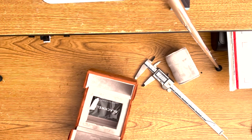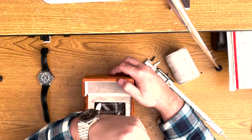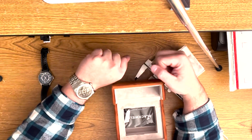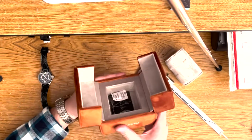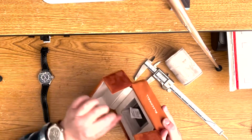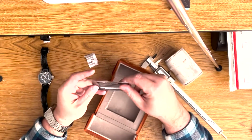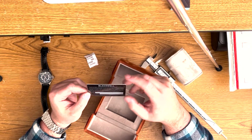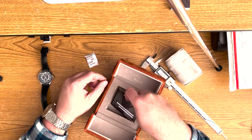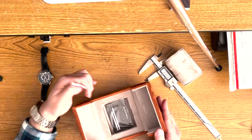Well, see if it comes close to fitting. Looks like all the links are on the band. A little bit loose. Probably lose maybe two links on there. Fairly small links. Doesn't look terrible. The box is like all suede. Kind of feels like something from a bygone era. And all that's in the box, other than some of that yummy stuff, is the international guarantee and retailer Watchgang, no date of purchase. So about 2 weeks before whenever it breaks, I guess. May as well leave that in there.